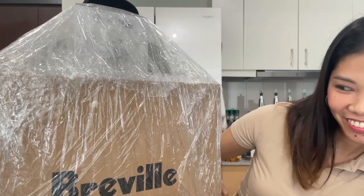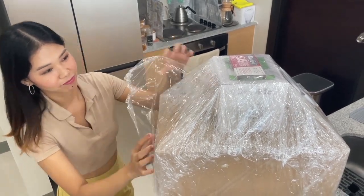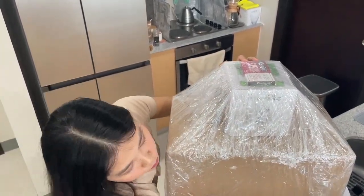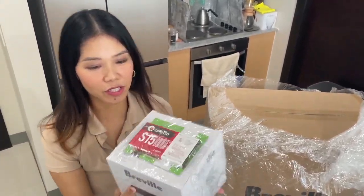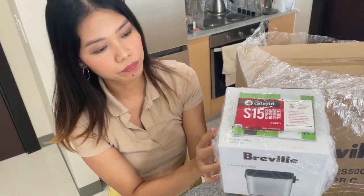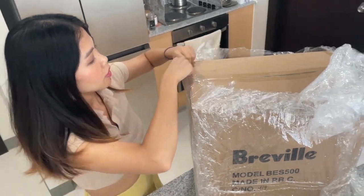As you can see, this product is so big that Jay can't fit on the screen. This box is like bigger than me. Okay, here's the first one — I think this is what they call a barista kit. This is usually free for some Breville products and we're lucky to get this together with the Bambino Plus. This is a knock box, and I think this is for cleaning the tablet. We'll open it up in a while.